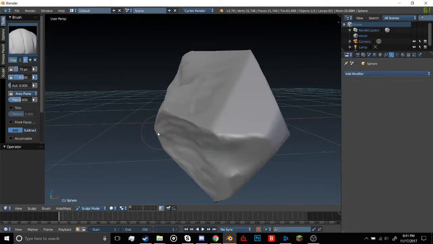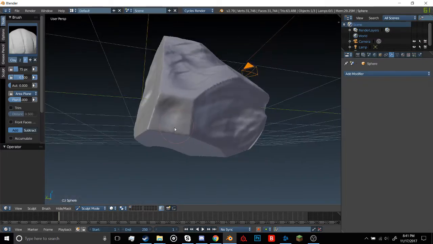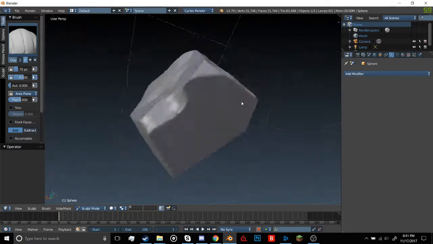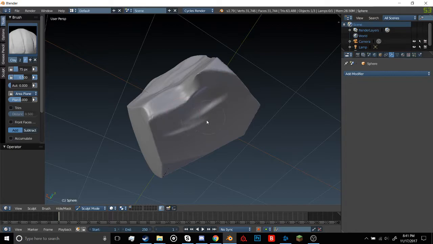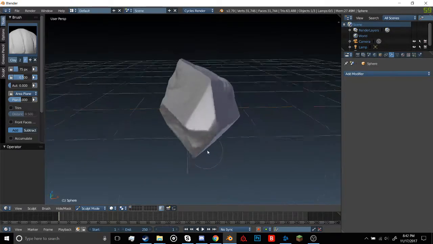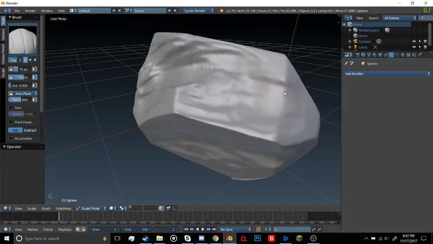So I think I'm getting pretty happy with this rock shape here. I'm gonna just add some randomness back there. Even, let's just merge this area here. I like that there. We shall move everything over here. And there we go. Now you can make this a game asset. You could make this whatever you like.